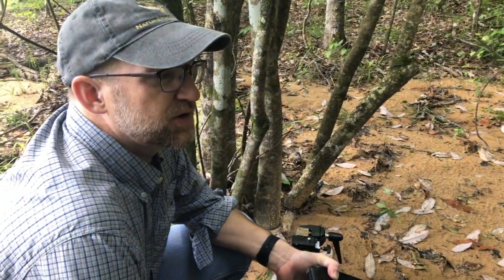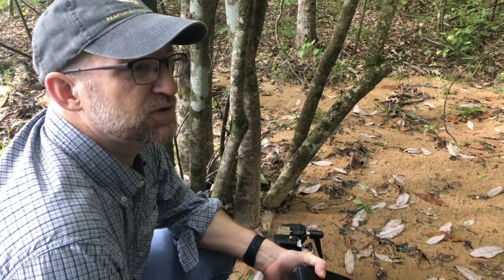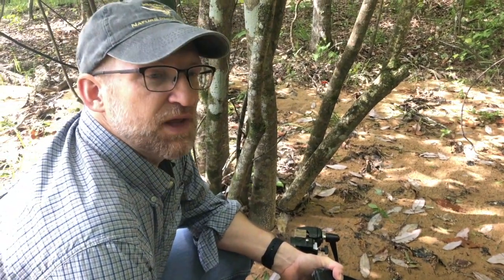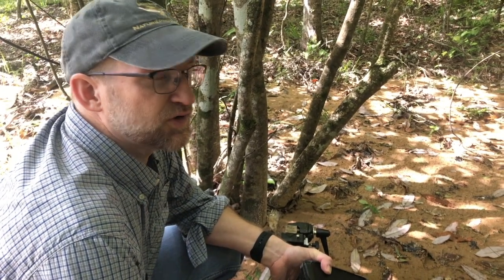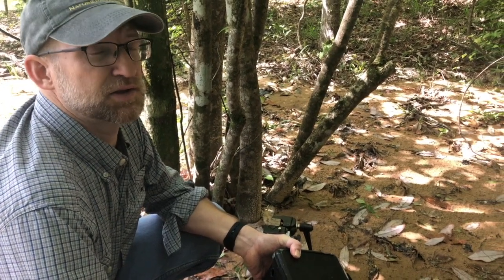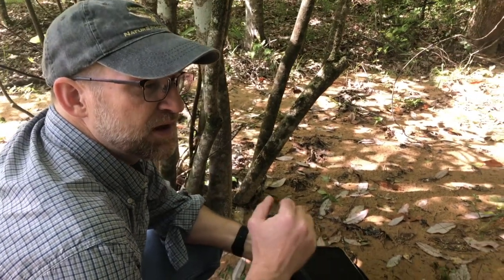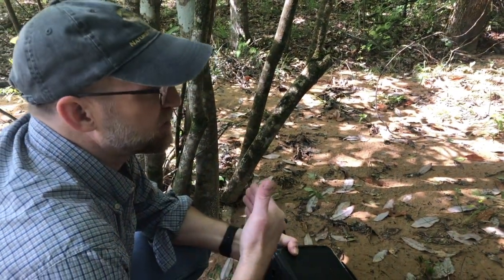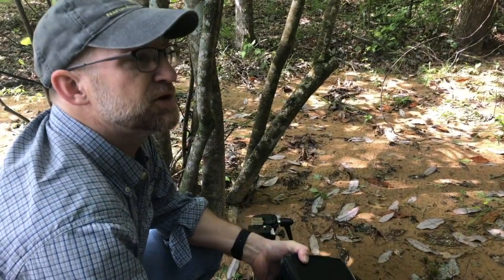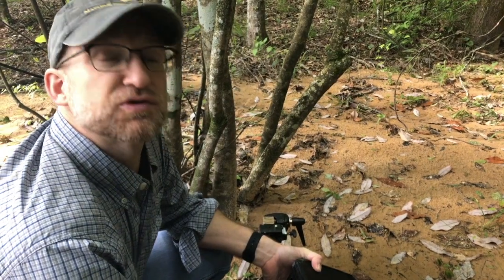So it's like a big pencil line all the way across. That's right. And if that beam is broken, your setup is triggered. The reason that's advantageous is because you can have a specific focus point. With passive infrared, there's a whole area where animals could walk through that could trigger your setup, but they might be out of focus. With active infrared, you've got a specific beam, and if your camera is basically perpendicular to that beam, then you can be pre-focused on it and have a better chance of getting a sharp, focused shot.